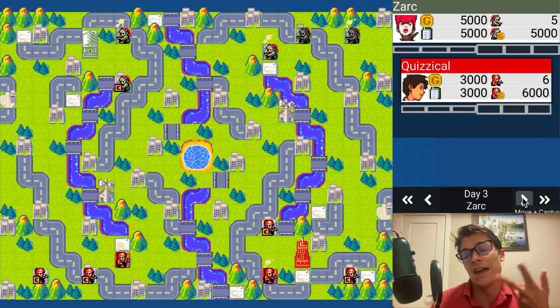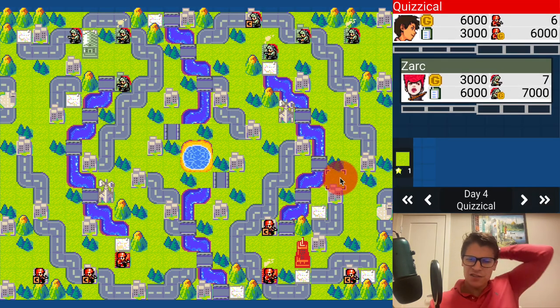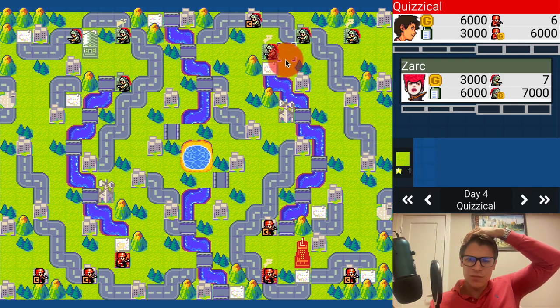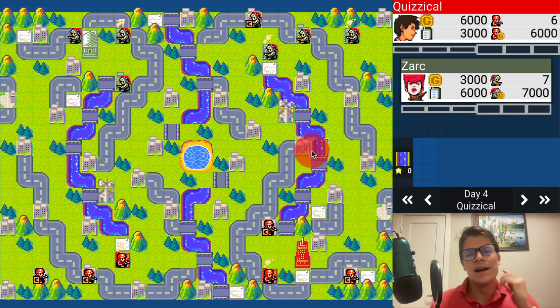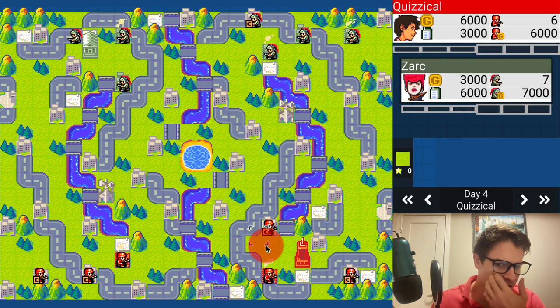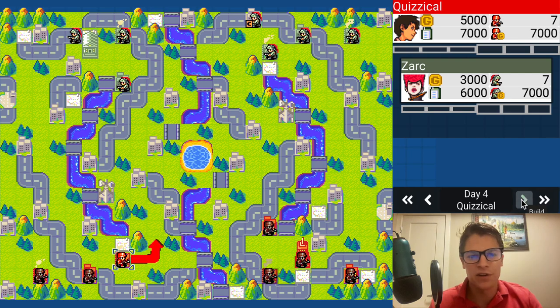More important than income. So, recons on this map, not entirely too unviable. I like recons decently on the sides over here, putting pressure on the weak side, maybe not allowing these two bases to be captured. In the middle, they can be decent. There's shoals and there's roads, but it's pretty easy to reinforce with tanks, so I'm not sure about that. In general, I probably wouldn't go too many recons on this map.